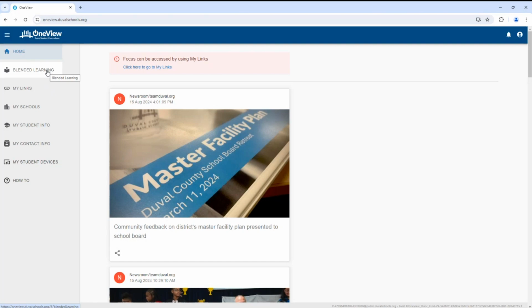Mine as a training account is blank, so it isn't really helpful at all. But as a parent last year, I could see the apps that my students could use. I could see their different blended learning programs, but they can't even log into their blended learning through me being logged in as a parent because it's single sign-on, and so it wouldn't do them any good.